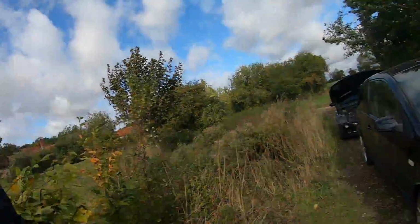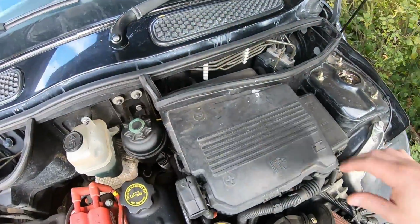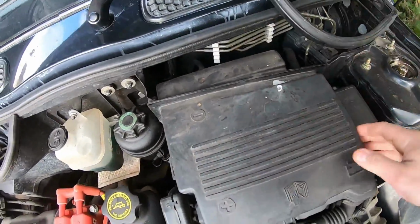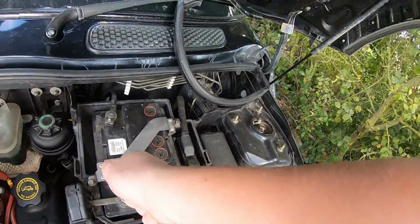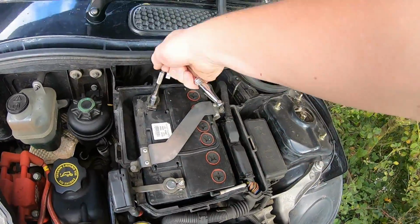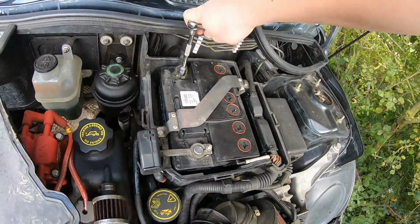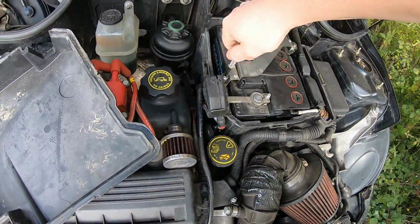Right, so first I've got to disconnect the battery off the Mini, just because I've got a Ford Fiesta here at the moment. I just got to jump start that because it's run out of battery, so I'm just going to get around to doing that now. So just got to pull back this strip, stick that up there, take that out of the way, get a 10mm. Undo these two. It's a bit of a ball ache doing this, but I don't have a jump pack, so that's what I do.